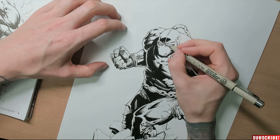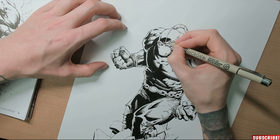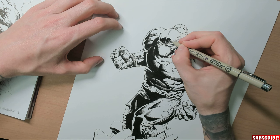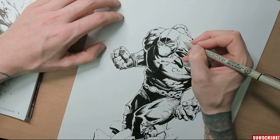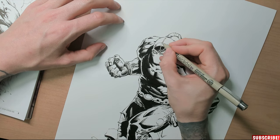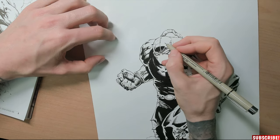Damn, he did something quite interesting right there. I don't know. I do it in my own handwriting because that would take too much time. Just make this a little bit darker. You can do the whole thing in black, but then there wouldn't be enough life in it. This way there is a lot of life in the drawing. And here we will also leave a little space to this one, because Dave did. You could also hatch out of this area right here, but I guess this way we will have more life again.